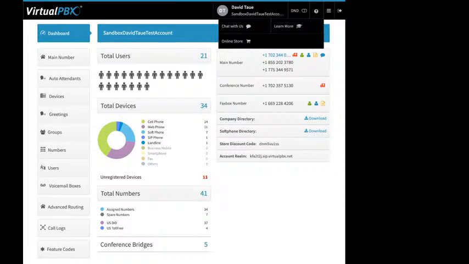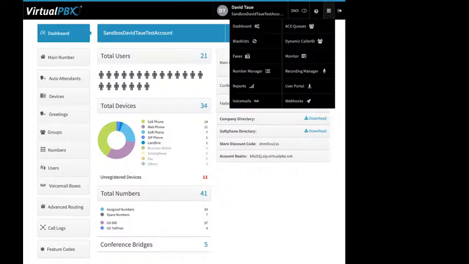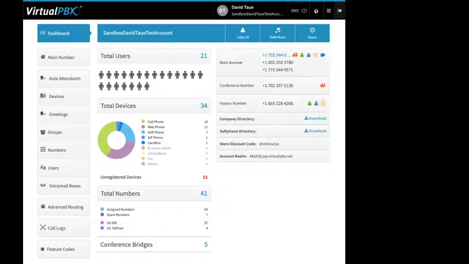Basically, you would click on it, it opens up a new tab, and it takes you to webphone.virtualpbx.net. We'll talk about that shortly. Over here is the menu icon, or the hamburger icon. Right now we're on the dashboard, and then we have these other sections. Some of these are only available depending on your plan, or they have a cost associated with them, like ACDQs, but we'll get into that a little bit later. And then here is the logout icon.